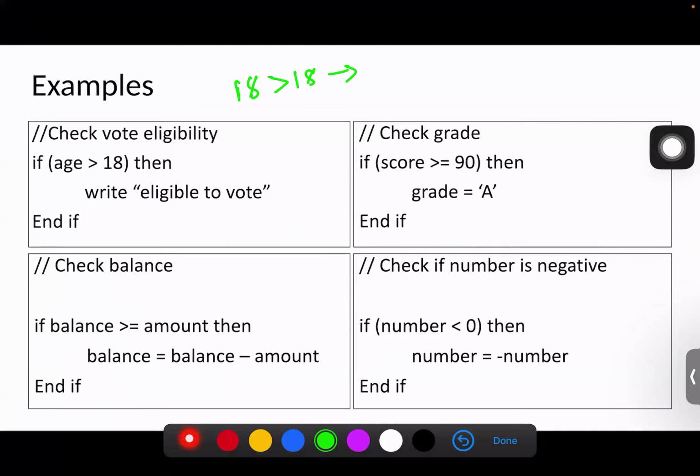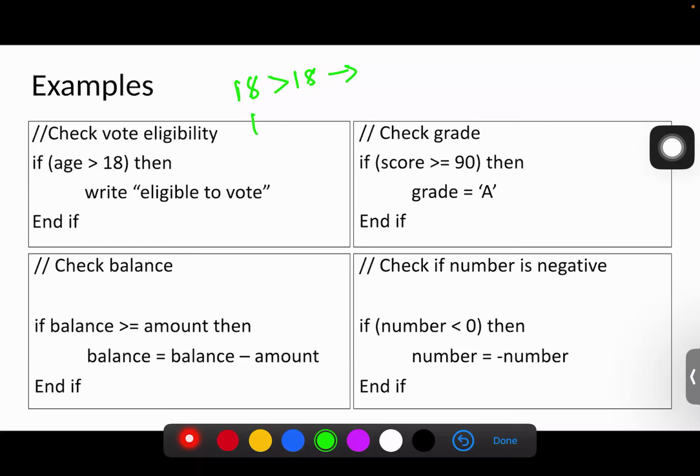Okay, so you see that the key thing is understanding that simple mathematics over there. That's what most people struggle with. It looks like primary school mathematics, but you are even confused yourself. So 18 is not greater than 18. 18 is equal to 18.